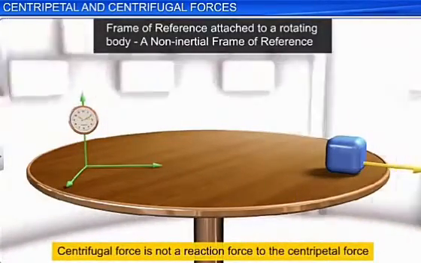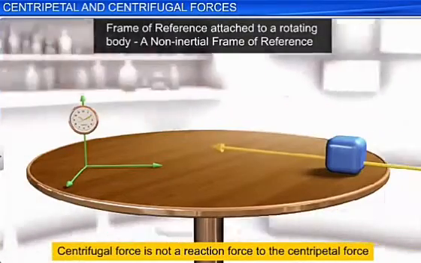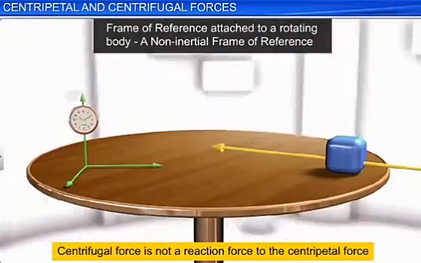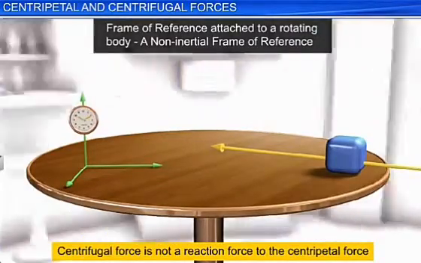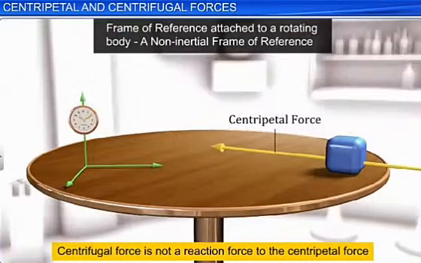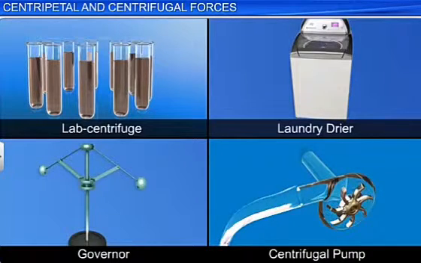Centrifugal force means a force that is fleeing away from the center. The direction of centrifugal force is opposite to that of centripetal force. Note that centrifugal force is not a reaction force to the centripetal force, as both the forces are acting on the same body. Let us learn about some applications of centrifugal force.